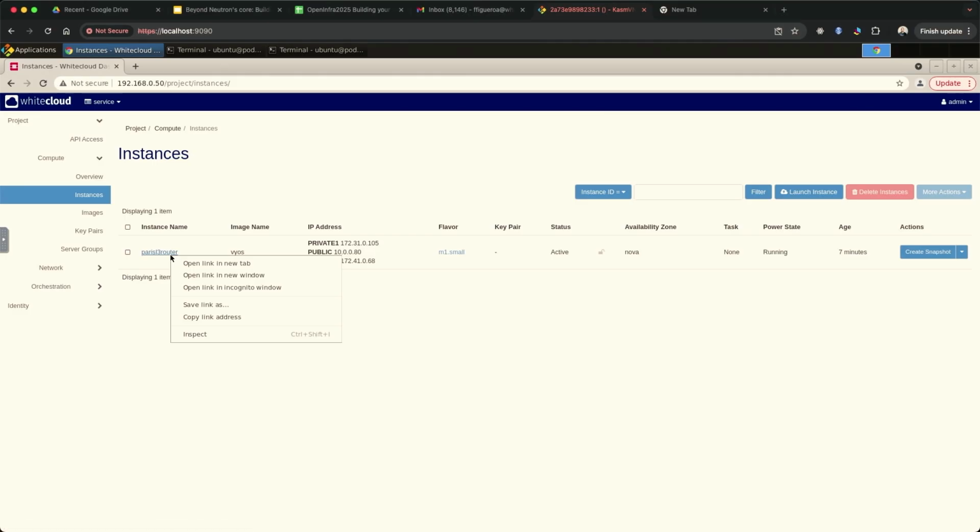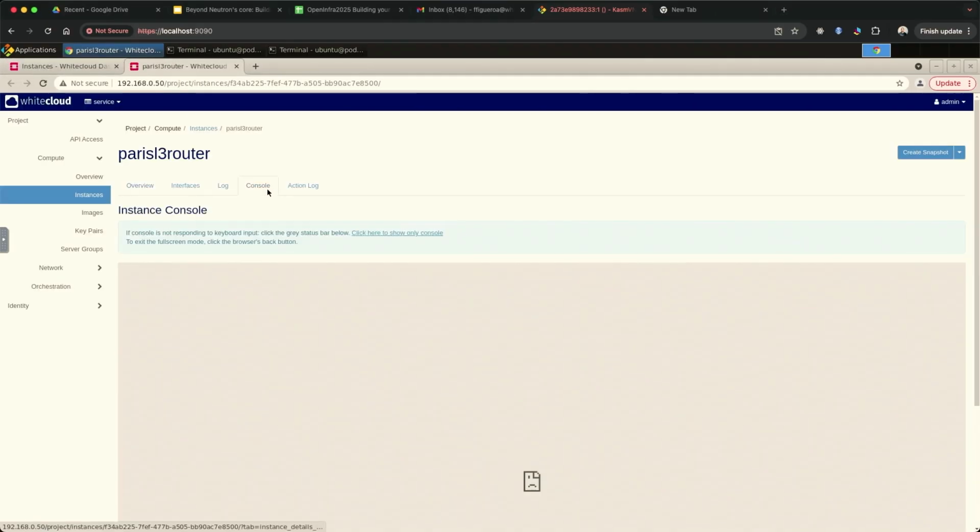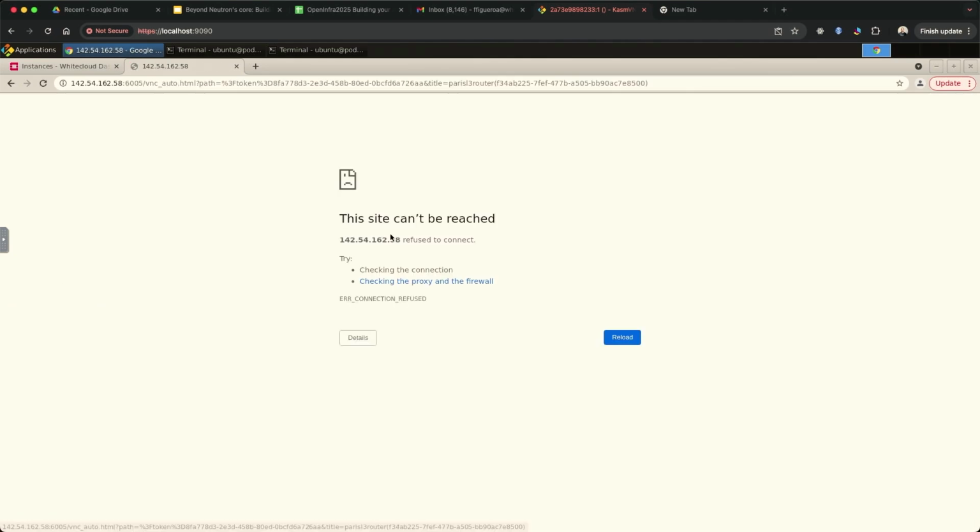Make sure to open another tab because we're going to be having several sessions for each of the VMs, so you don't lose this session. In this new tab, you're going to start a VNC console on this VM. Make sure to hit the click here to show only console, so another URL is going to open.